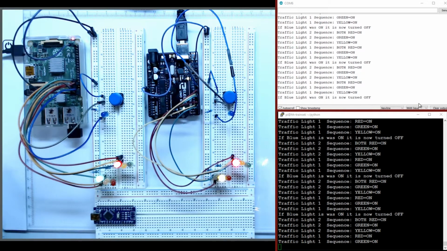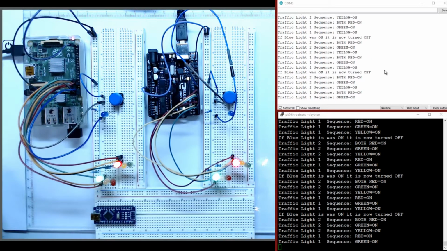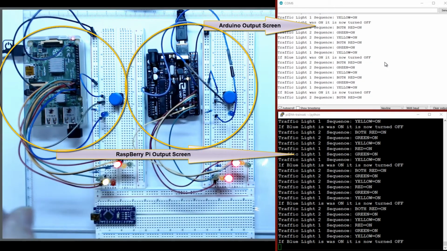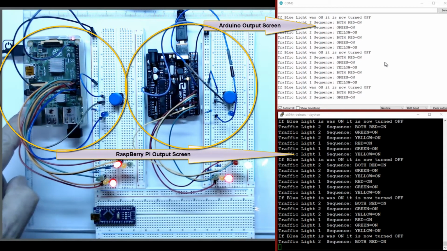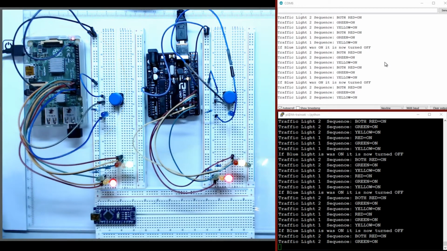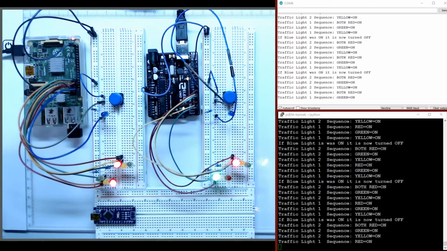Today I will be starting a new series called Express Tech Tips on Tuesday. In this series I'm going to talk about the Arduino and the Raspberry Pi. So we have an Arduino over here and a Raspberry Pi over here. They currently run the same sort of program. I will be talking about the Raspberry Pi in conjunction with the Arduino.